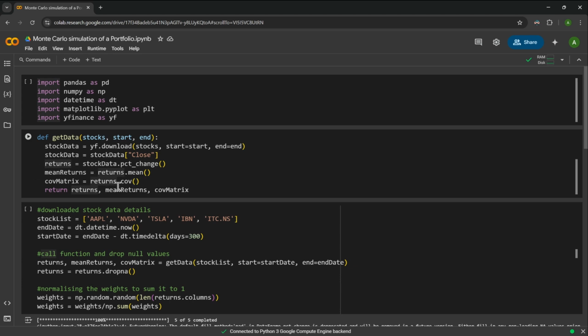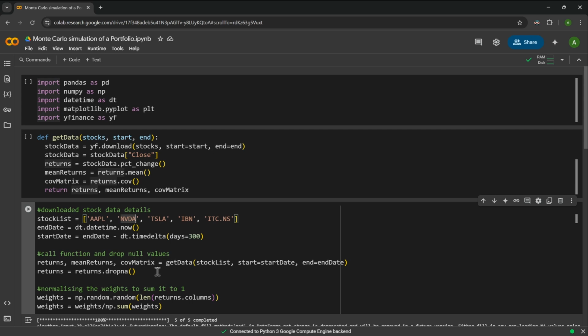But let me explain why we need to have the covariance matrix. The covariance matrix takes all of the historical data, and it tells us how, due to the price of, let's say, Apple going up, the other four stocks got affected. And if it was a positive number, it would mean that they have a positive relation, as in, Nvidia also went up. That is basically the thing about the covariance matrix. Covariance is basically used to evaluate a directional relationship between any two of these stocks.